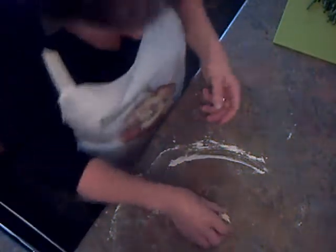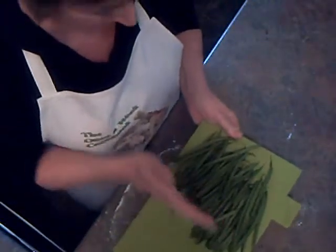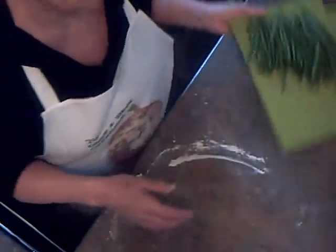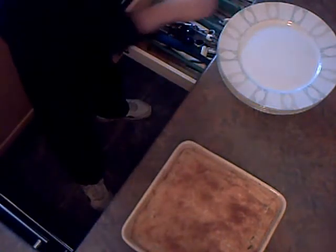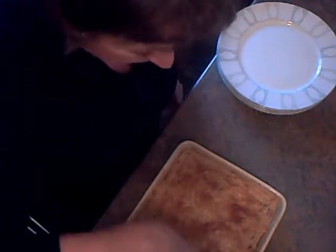Now while that's in the oven, I've trimmed the beans, just trimmed one end, and I'm going to boil those so that they're ready to serve. Right, the pie's done now. It's taken 20 minutes. I'm just going to serve up one because I'm in a hurry. I've got to go to work now.